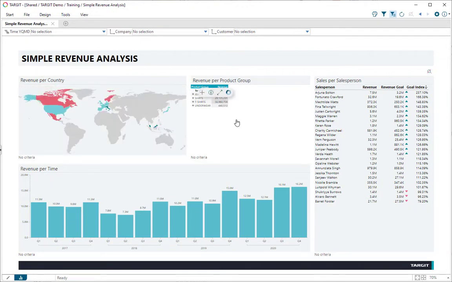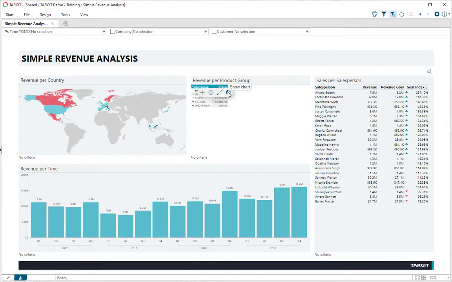Now let's focus on the donut chart here, or actually the crosstab. Notice these pluses here. It indicates that we have a hierarchy, product group on the first level and products on the second level. And you can expand each of these product groups to see what products are actually part of that group, like this. You also have this general button here, expand level, if you want to expand all of your groups with a single click like this. And of course, again, you can also collapse everything with the minus.